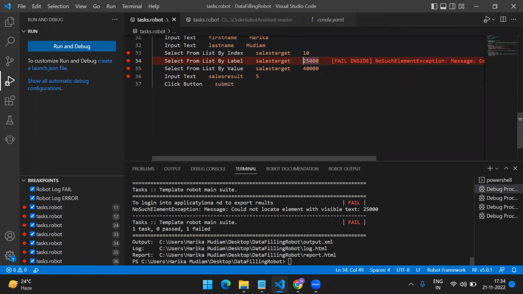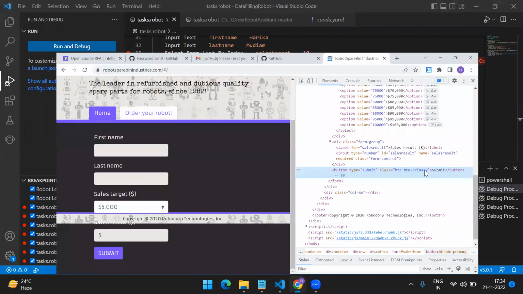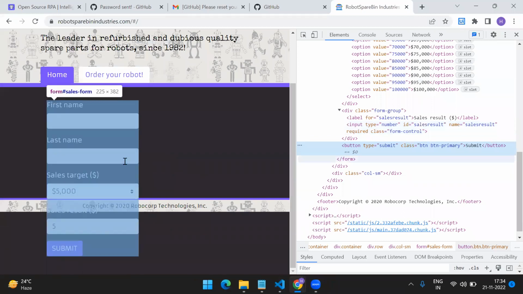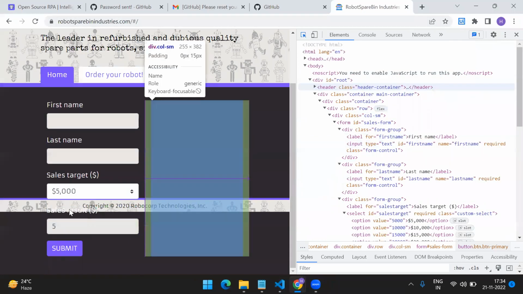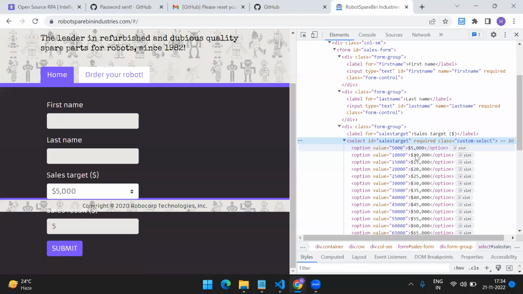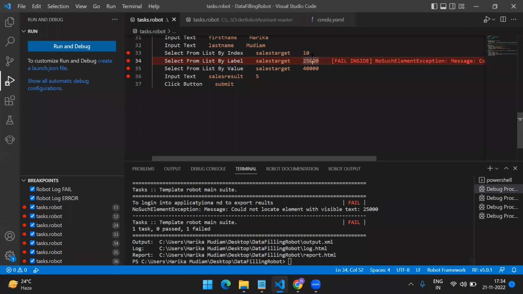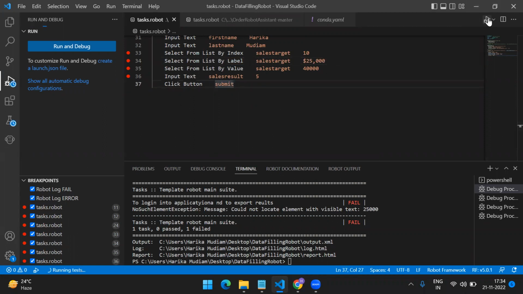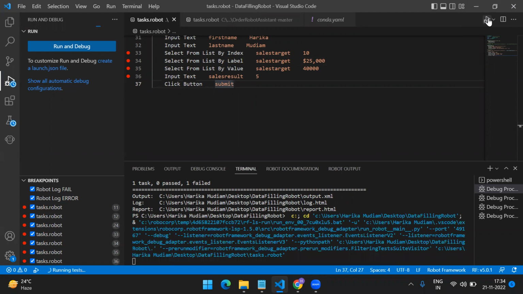This one I think I have to take this whole visible text that is available here. Let me take this text, okay? This text because it's a visible text, right? So let's try with this one. And now let's check how this is going to work.